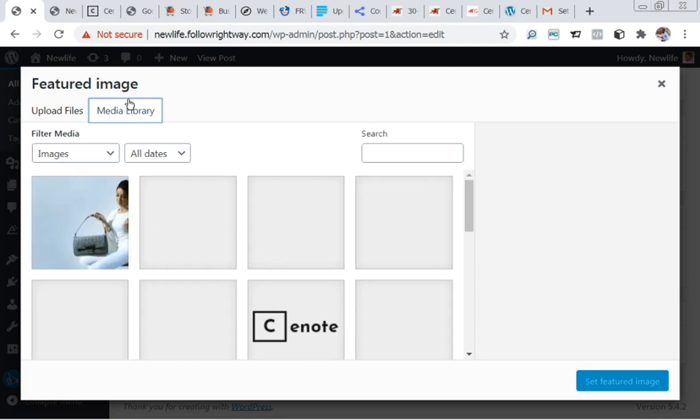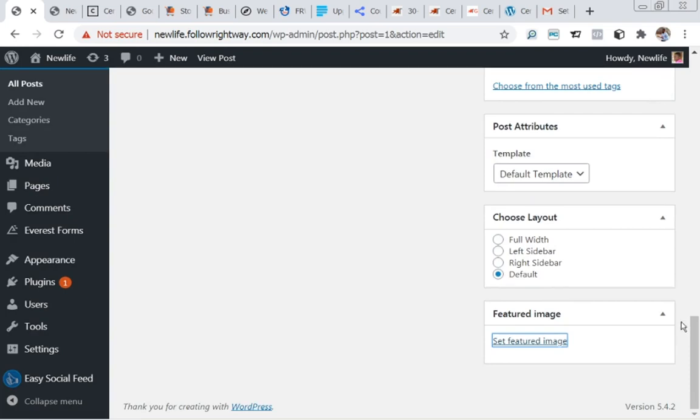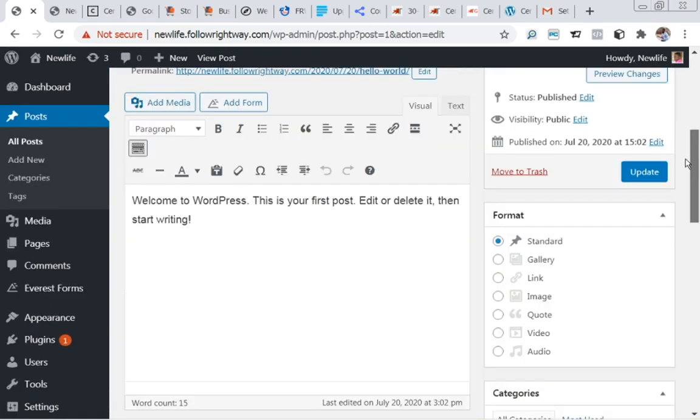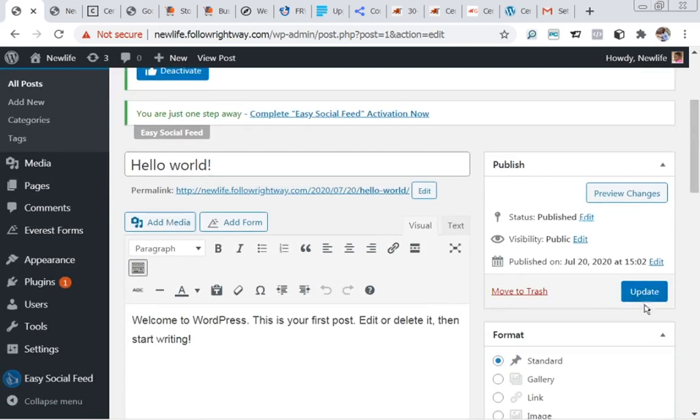It's very important, okay? But I'm not going to do that now because you know that already. I'm just trying to show you what you need. Once you are through with all this, click publish if it is a new post. But if you are editing, let's assume you've edited everything now, just click on update.